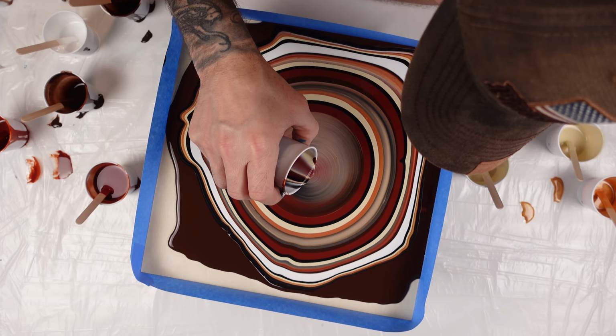I don't even want to stop. Just the way these colors are flowing right now is just gorgeous. We're going to try to slow it down just a bit.